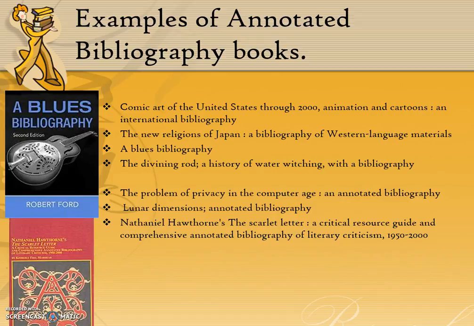This is a good example of how the subject of an annotated bibliography could be very specific. These examples are published books, but there are also bibliographies that libraries or others create that are not published in book form. For example, the library has a copy of Portals to the Past, a bibliographical and resource guide to Michigan's Upper Peninsula, created by the Center for UP Studies in Marquette. What's particularly useful about this bibliography is that it not only includes books and magazine articles, but also master's and PhD theses and self-published works.